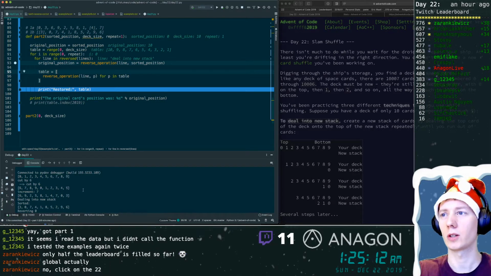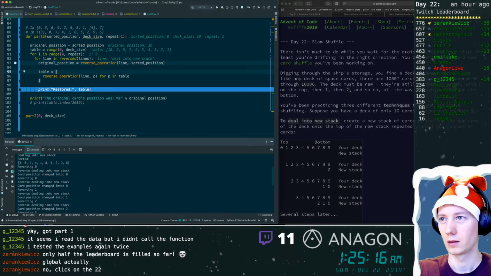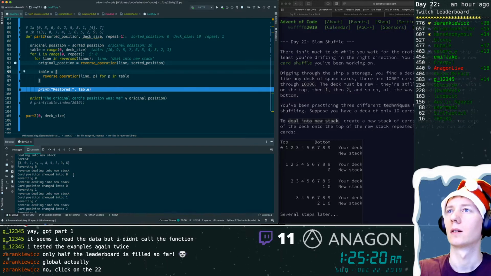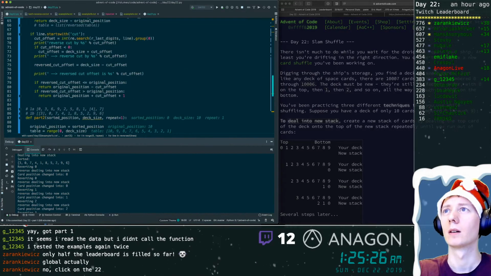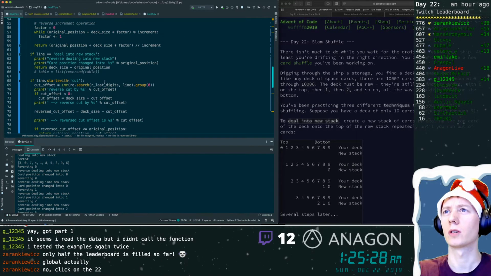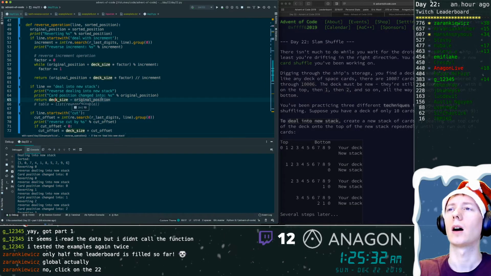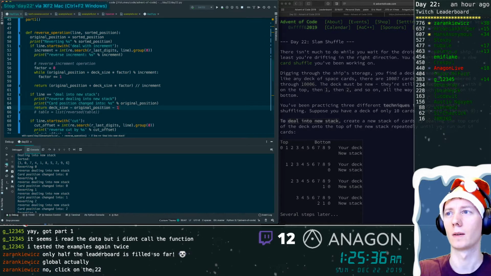So our first operation that we restored was reversing dealing into a new stack. Right. So that means that if we reverse, we do deck size minus original position, but it definitely should be minus 1.